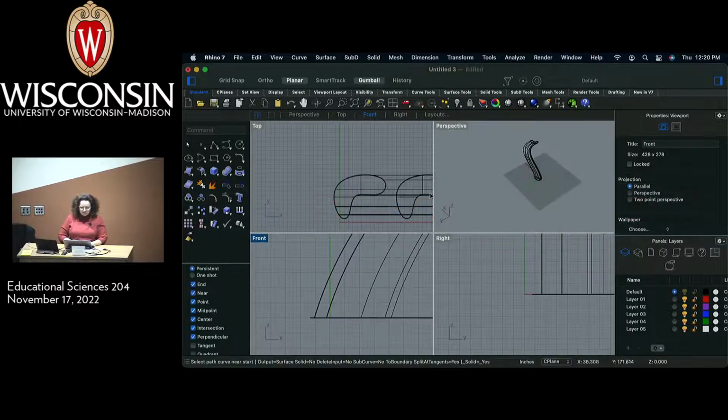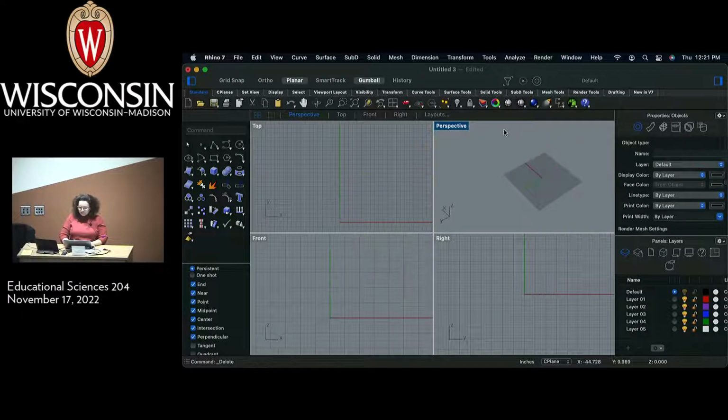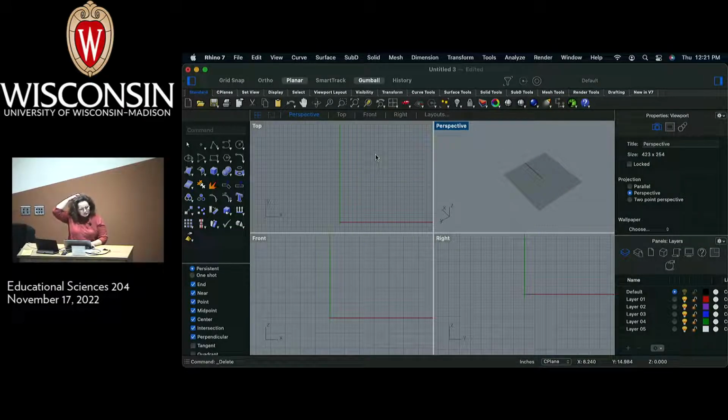Okay, so another thing that I wanted to show you is something called cage editing. So we haven't talked a whole lot about super organic forms, but Rhino is really excellent at using them. So what we're going to do is, instead of creating a form from scratch, we're going to use a technique where you can take a form, like a sphere or an ellipsoid, or really any solid polysurface, and you can take that form and create a box of control points around it and then move them around.